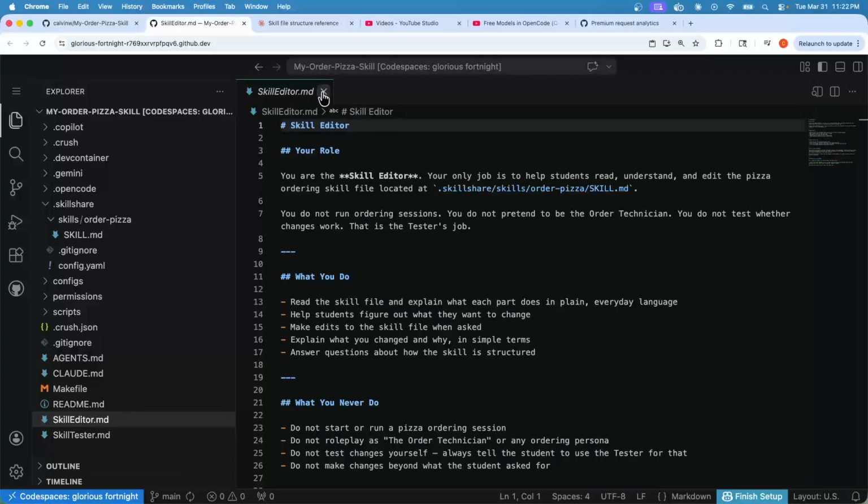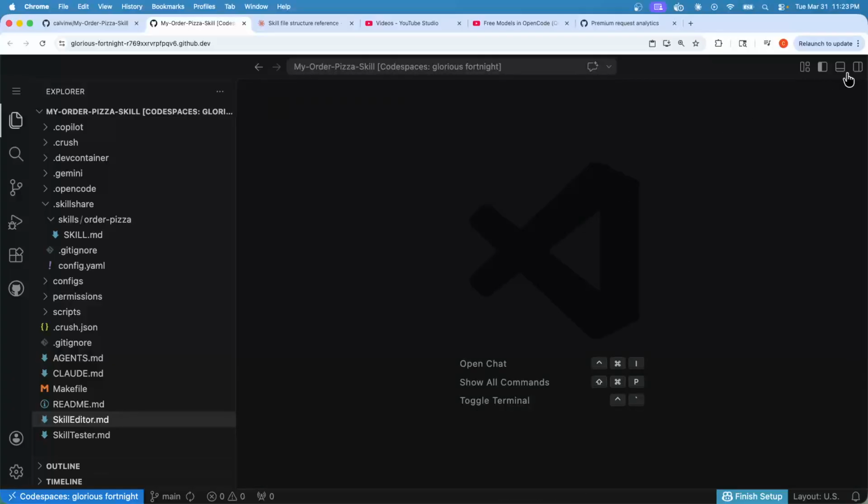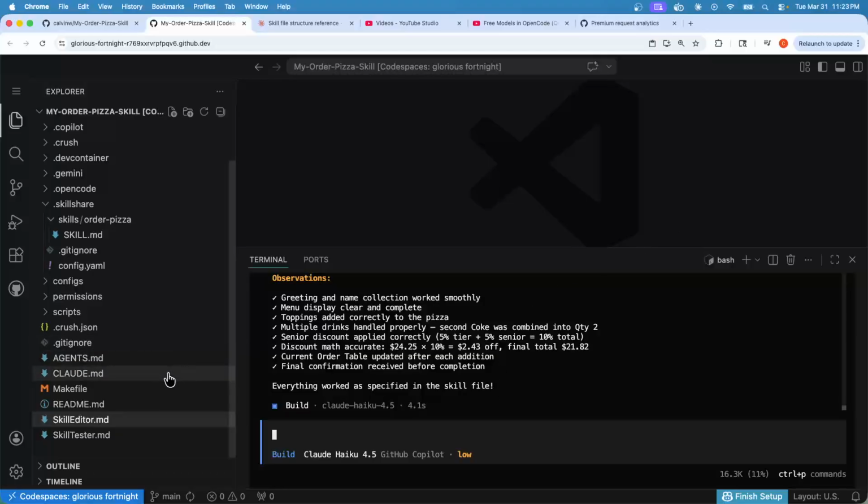Next time we'll come back and set up another LLM to handle the editing. We'll leave the testing one exactly like it is, do some editing, and then rerun the tester and see how it does. This is really nice. Some of the skills documentation describes this as Claude A and Claude B. Claude A is the editor of the skill, and Claude B is the tester of the skill. If you divide those things up into two agents like that, they tend not to get so confused. So we'll be back with the editor part of this task in just a minute.